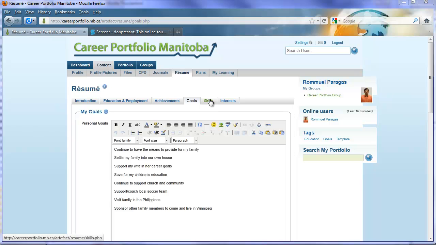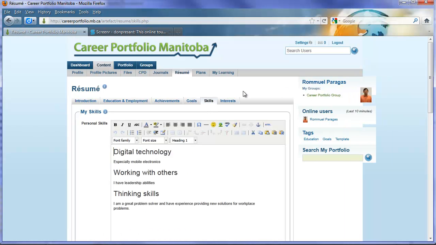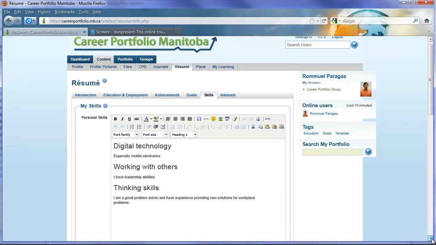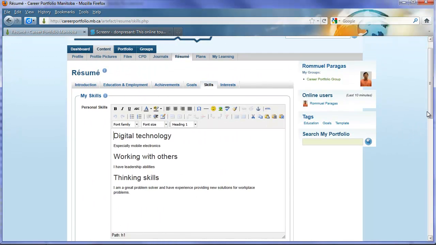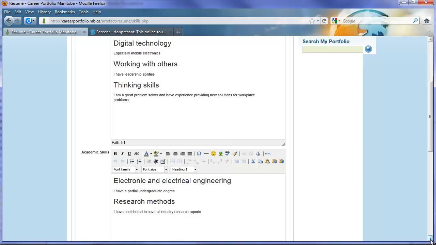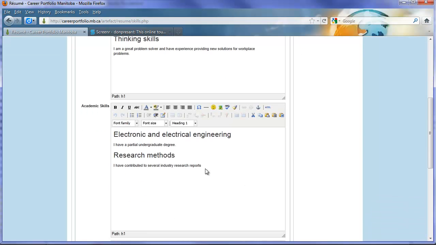Moving on, we can go to skills, and that's again broken into three areas. In this case, what they call personal skills, academic skills, and work skills. Our advice here is don't feel constrained by these categories, because you can change the names when you publish this. We advise people to make personal skills your essential skills, and so Romuald has filled out three examples here. And under academic skills, this could be subject-specific skills. So electrical, electronic engineering. If you have a particular background that you want to bring out, this might be a place to put it in.